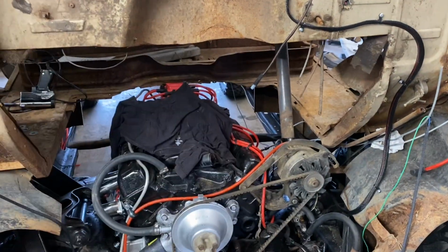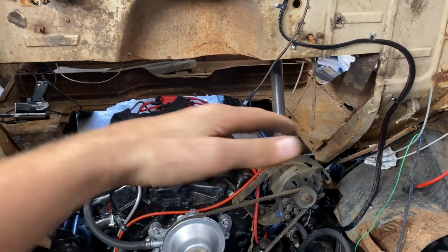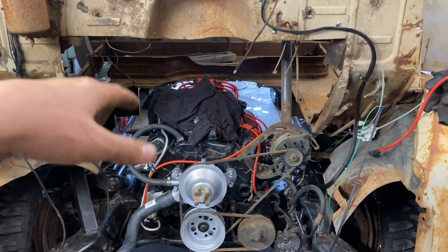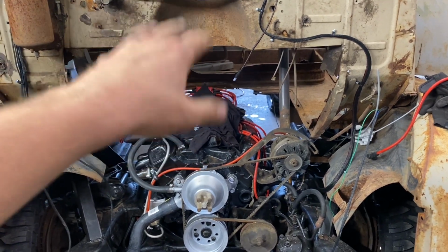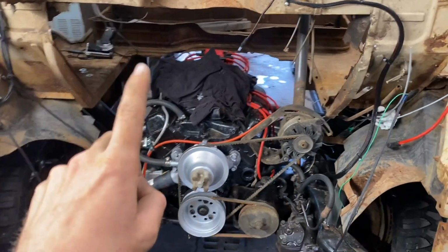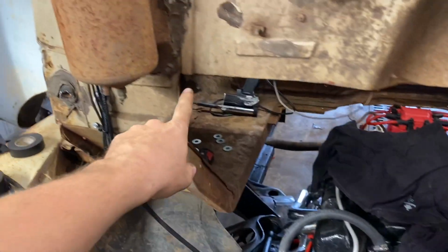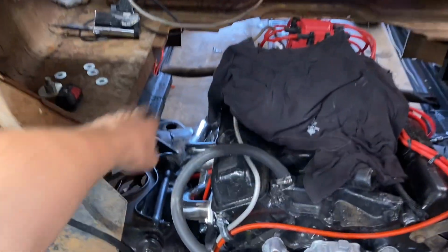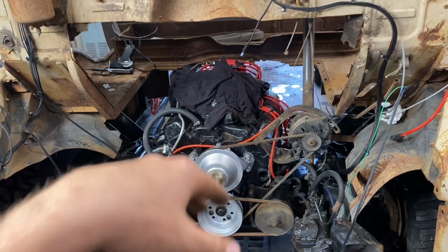So then, you'll have to peel it off to get it up, but you should be able to get it off relatively easily to work on this thing if you ever needed to do something big on it. That's the plan anyway. We'll see how that goes. Otherwise, I'll have to probably come down to here with some regular steel, and then this piece here will be removable, which will still leave you plenty of room to get a motor in and out of this thing.